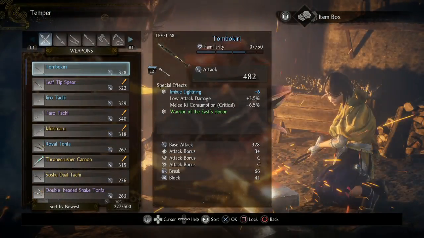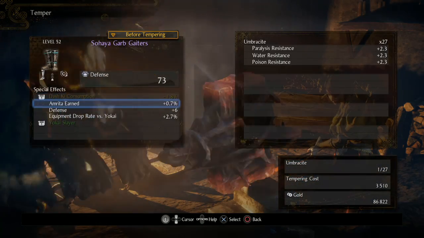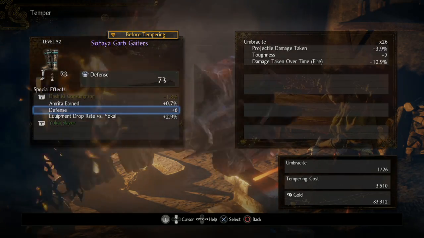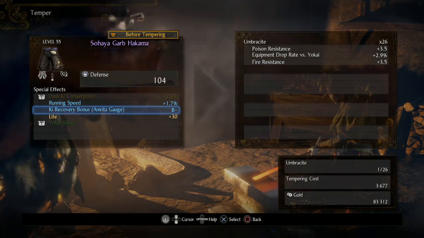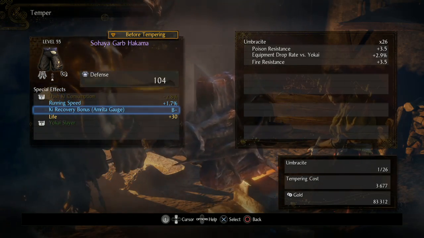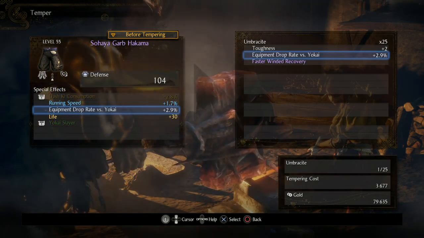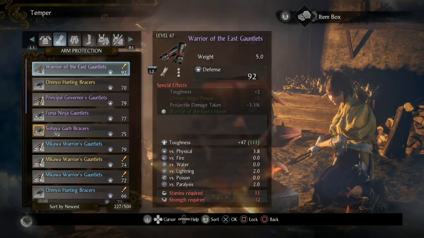So let's check the armor. Maybe I can make something good here. Nothing too great there. Let's go for drop rate, because I've been too lazy to get the Kodamas. I find that stuff kind of boring. Faster wind recovery actually might be quite nice. I think I'll go with that instead. Can always stack drop rate later on.